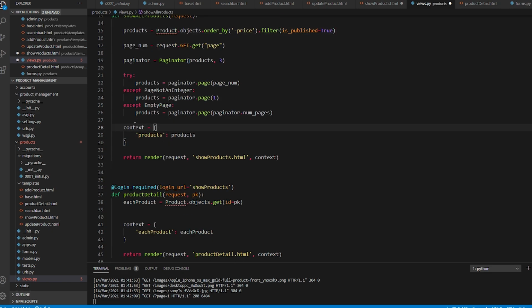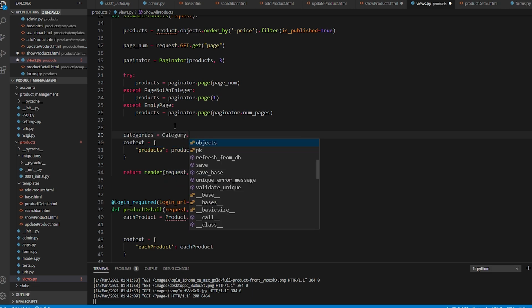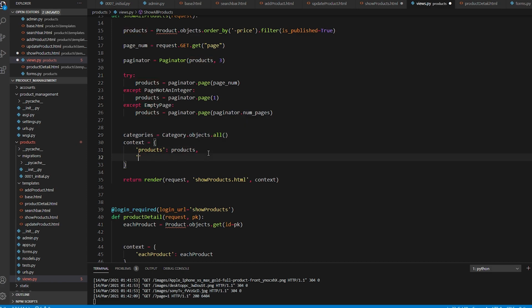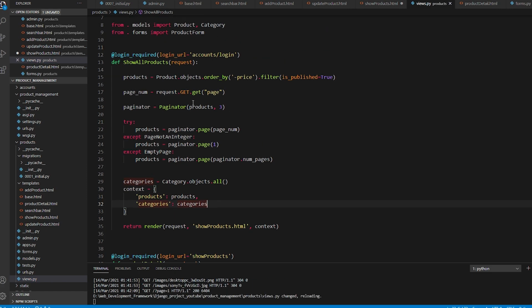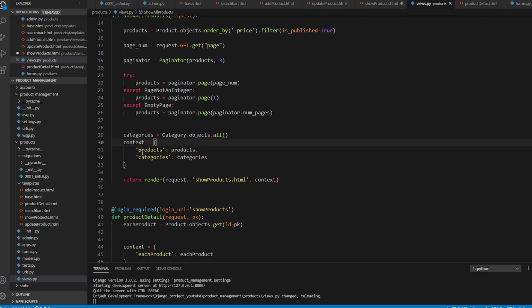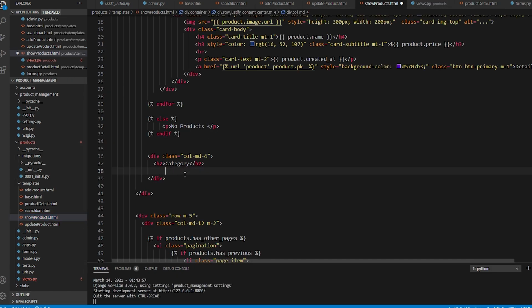Okay, pass all of those things. categories is equal to category.objects.all, and it should be category that we want to pass, categories that we want to pass from the database to the show all products page. Category.objects.all, in show products we want to see it in a list.